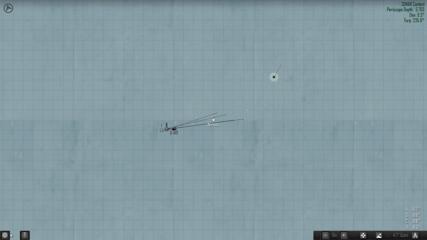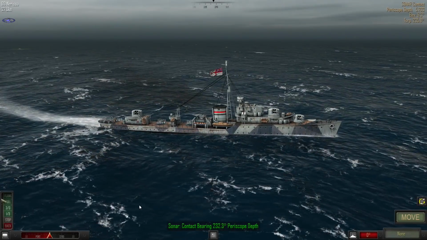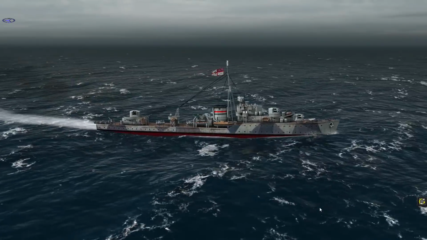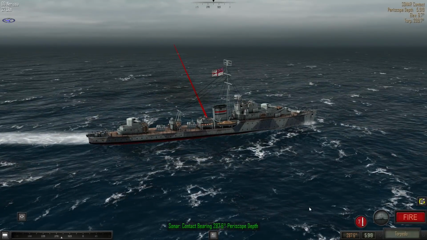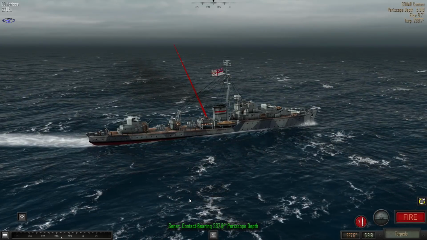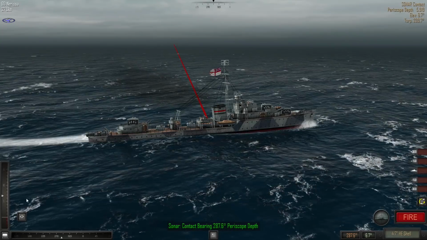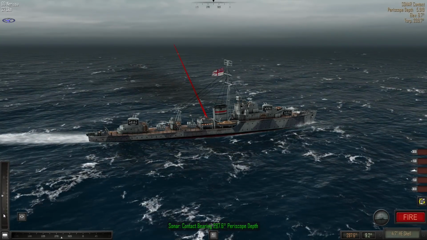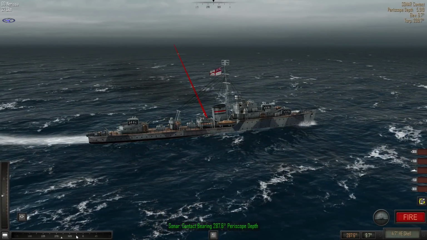Alright, that's the one we need to contact. Where is she? There. Right, she'll have a torpedo this time. So, 5,900 meters, 9.7. There we go. Yeah, we're just going to try and force her under the depth charger, I think.